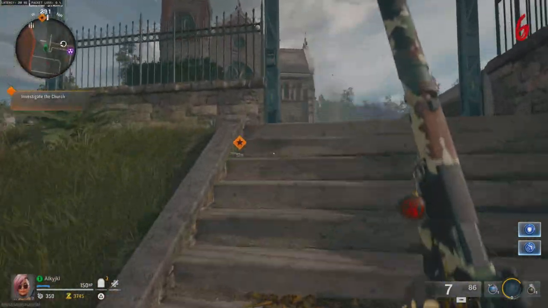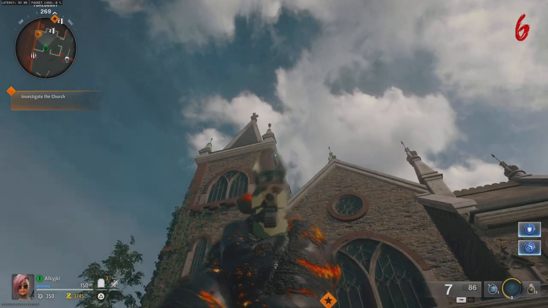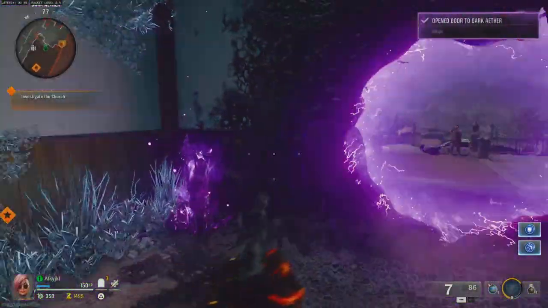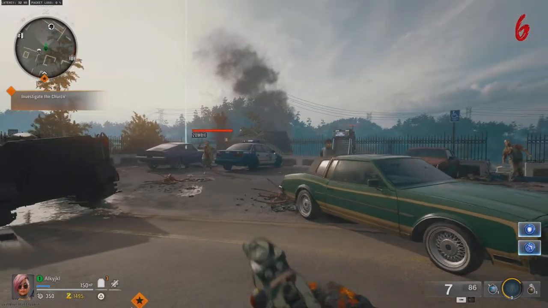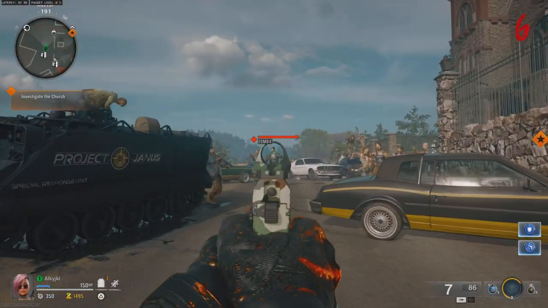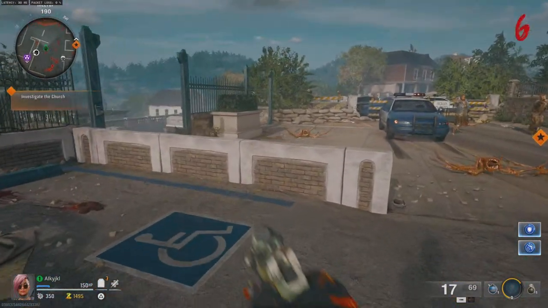Since we have the money, I'm gonna buy the church. So after around 10-ish, there's a little skull or something right there. We're gonna get that. We're gonna shoot that down. That's the plan. There's another little Easter egg. I don't like this spot for training the zombies, so.